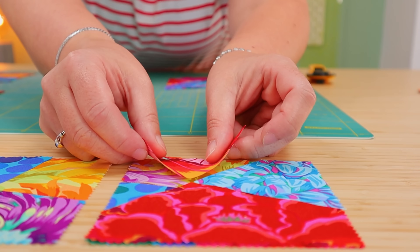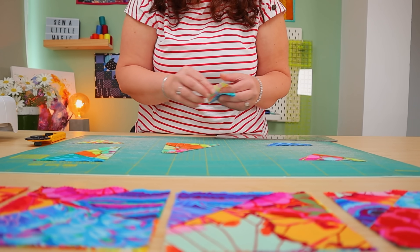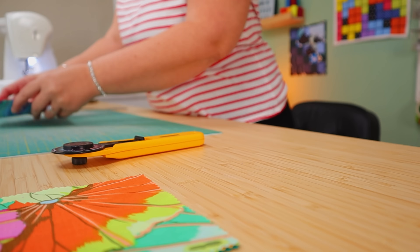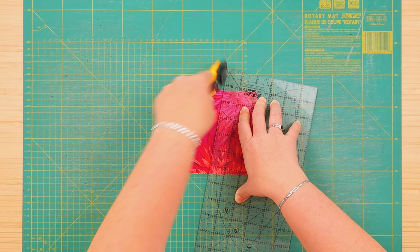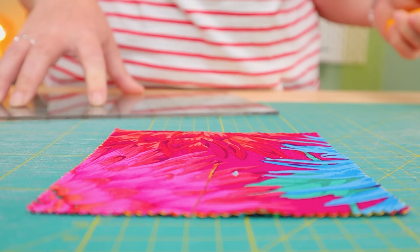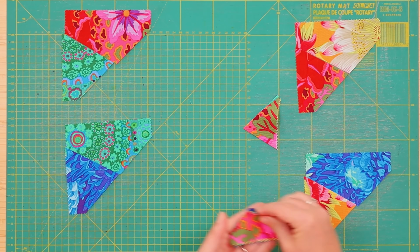Now that we have split our square into four pieces, we mismatch our pieces to create our stained glass quilt blocks. So far so easy, right? Let's do four more piles. I think 20 quilt blocks will be enough and we are making four at a time. So let's do this four more times. Remember, we want to make sure we are cutting them differently each pile — it is a free flow project and we want chaos.